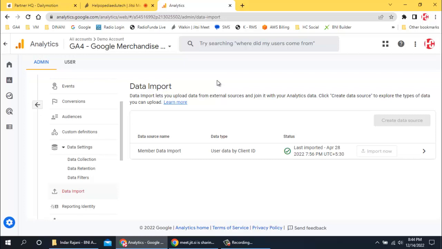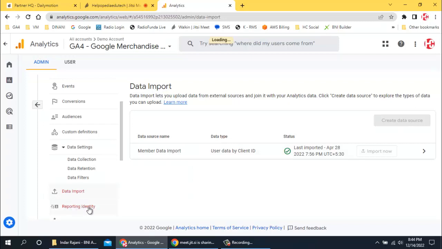Previously they were managing it together, but now we have separate analytics, which we can see in YouTube itself. So now we can see the YouTube analytics directly from the YouTube channel itself. Now they have separated. But this is just an example: if I want to import some data from a different source or online asset, then yes, I can use data import, merge the data, and see the total metrics and all the statistics of my website. So that is importing the data.